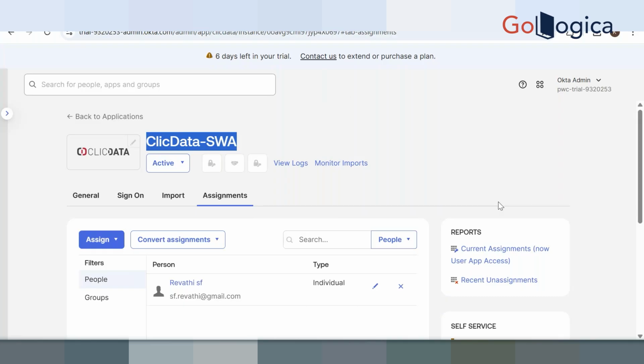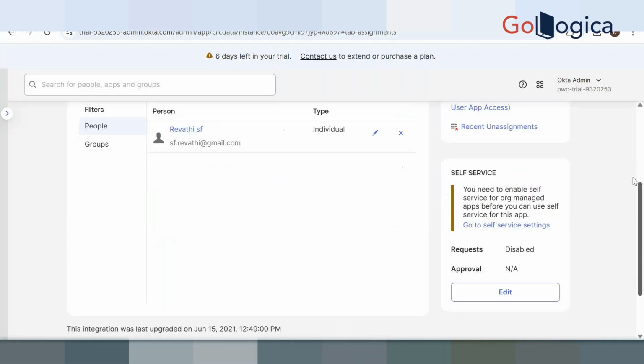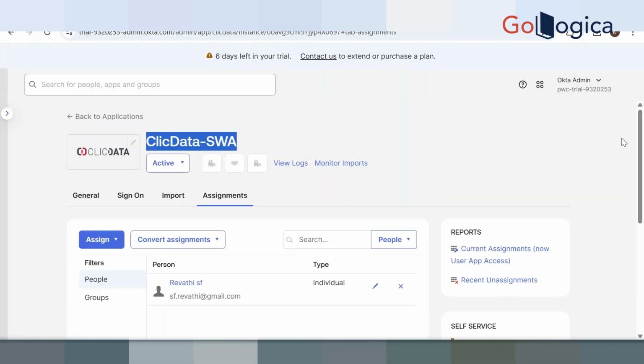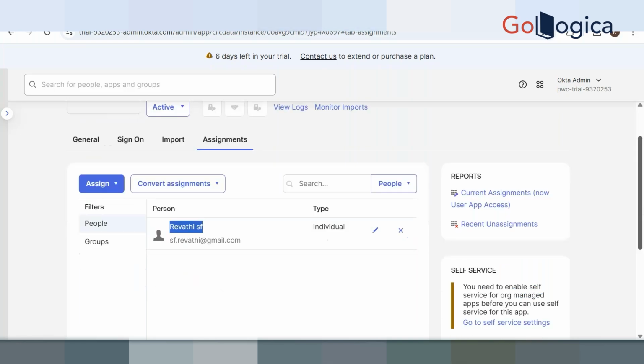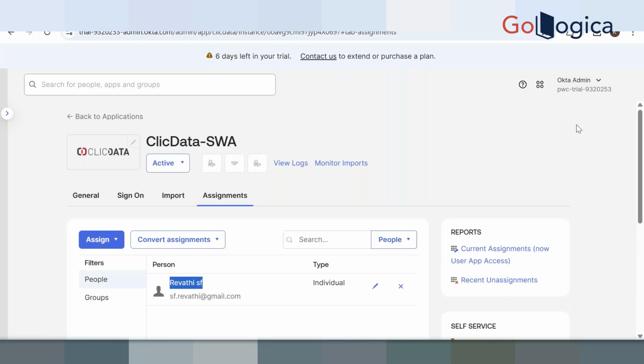We are going to check whether she is authorized to get access to those applications or not. For that purpose, we need to create a Revati account in that application also. Veena already did this part. She created an account in the Click Data. So that becomes a test account, or you can say an administrator account.